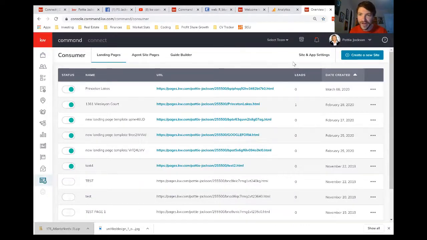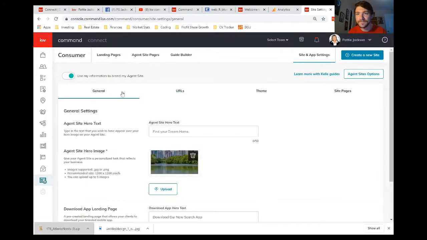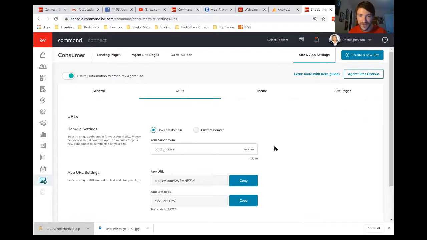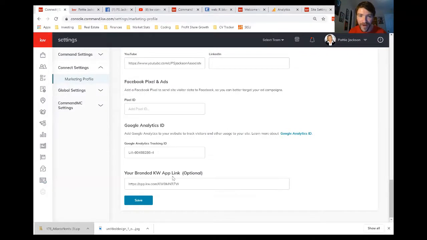Then you're going to go over here to site and app settings at the top right next to the blue button. And there's a tab at the top that says URLs. And this is where you're going to find your app URL. So you can click the big blue copy button right there. And then you'll just go back into your marketing profile and paste it right there.